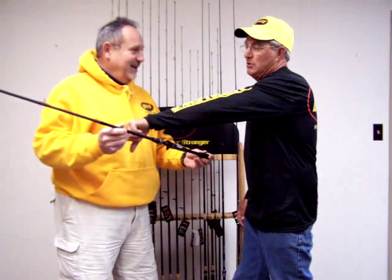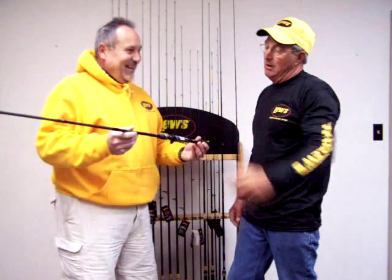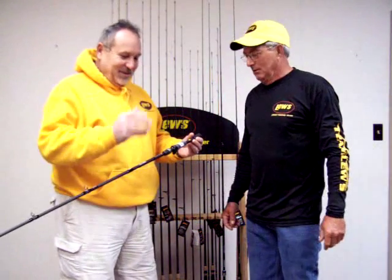Because we strap all our rods pretty much right in front of the reel seat. Absolutely. And half the time they're getting hung up in a crankbait. That's exactly right. To put the rods on the deck of a bass boat, the straps go right across in front to hold them in place, and that's generally where the hook keeper is.